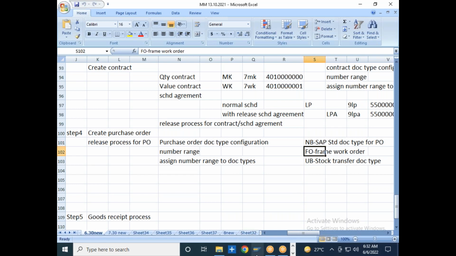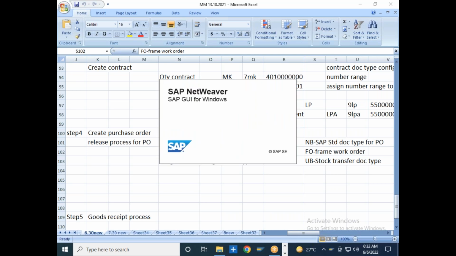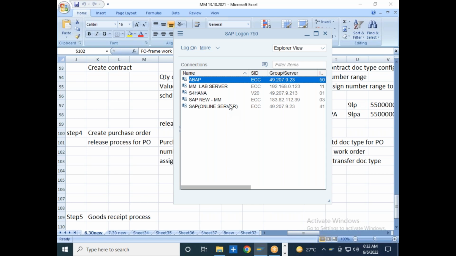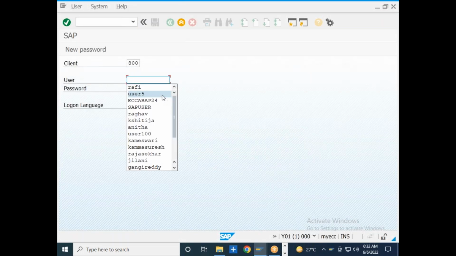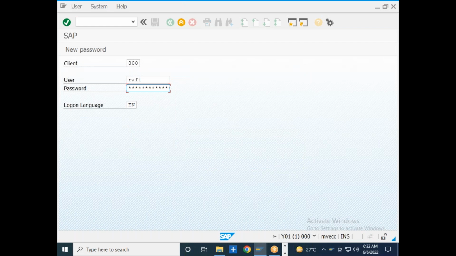Let me go to the system. I will try to create a new purchase order document type, then create number ranges and assign those number ranges to the document type.